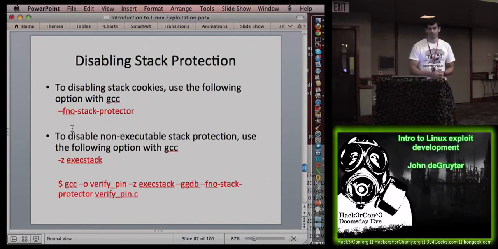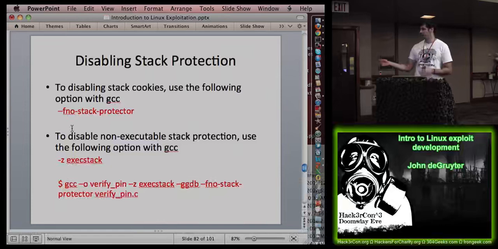Now, disabling stack protection is different. It's not a setting. It has to do with the program when it's compiled. So when we compile it, like when we used the -o option and -ggdb, we're going to use -fno-stack-protector. That'll disable the stack cookie. And to make the stack executable, we use -z execstack.